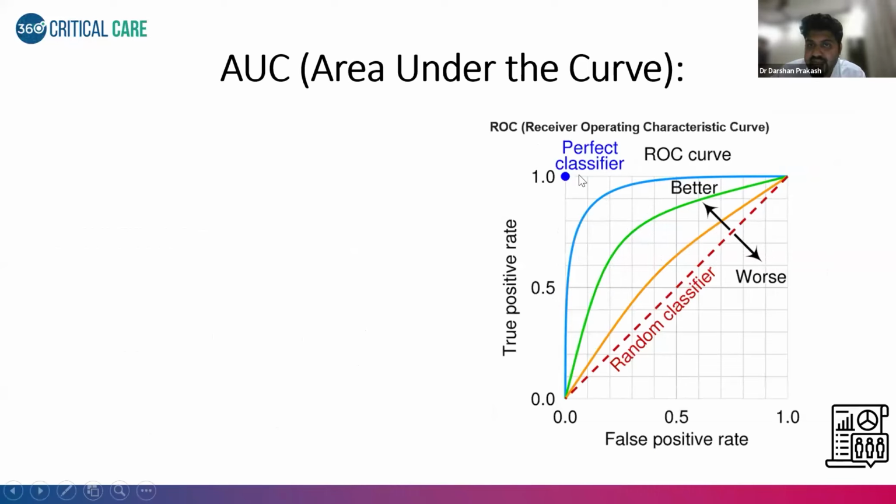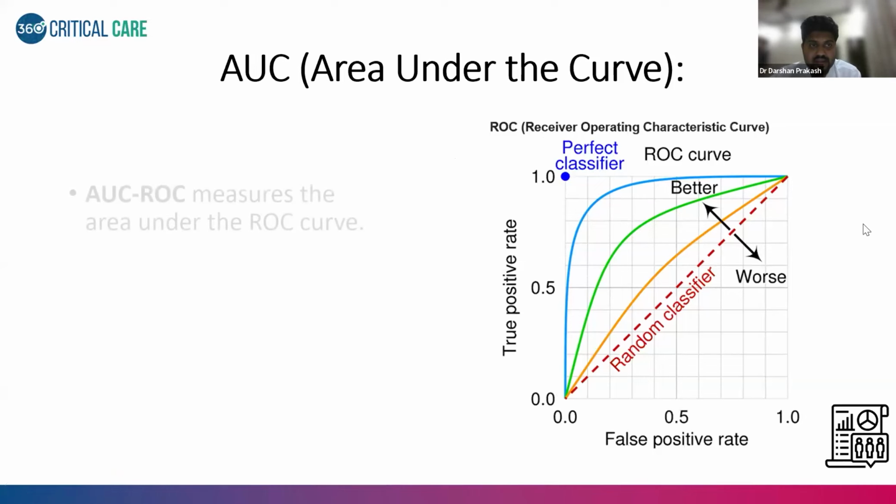The perfect classifier is something where you have a 100% true positivity rate and a zero false positivity rate. So if you have a 100% positivity rate, the curve almost touches like this and it becomes an L, correct? An inverted L. This is the ideal situation, but unfortunately, none of them come close to that. Anything moving closer to this would be a better ROC as compared to the opposite end. And a random classifier, as I told you, gives us a 50-50 chance of the curve going either to the left or to the right.